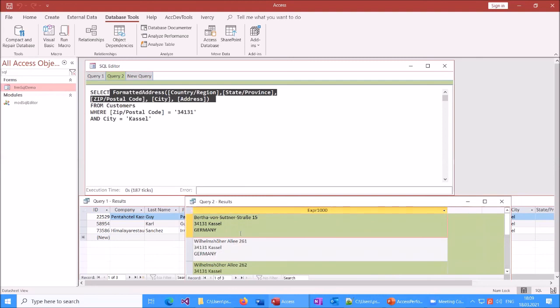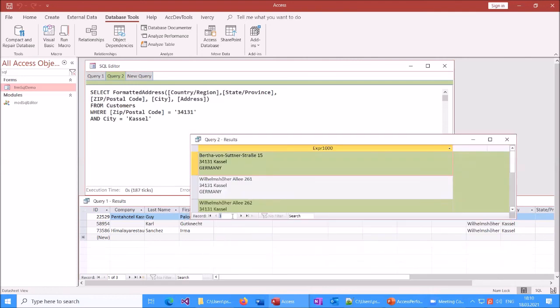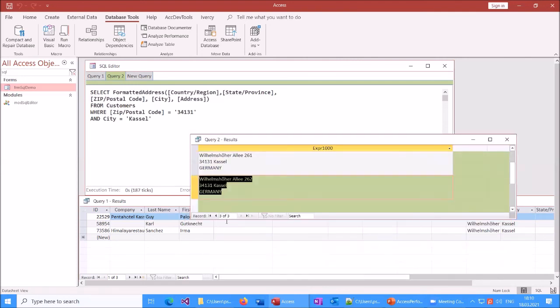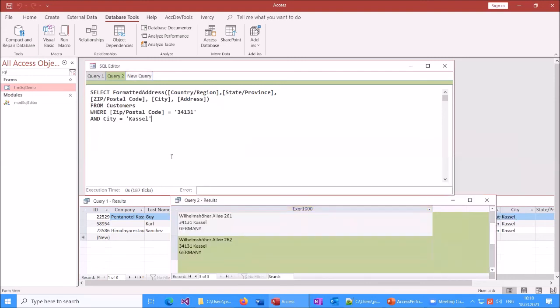So we still get the formatted output without almost any performance penalty, because it will be only invoked now for the 3 records we have in here. Just 3 times invoking the VBA function instead of 200,000 times. So this makes a huge difference.